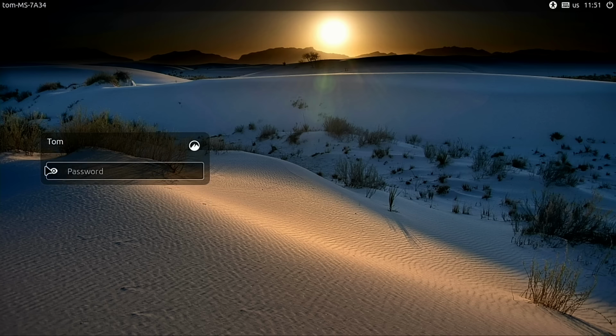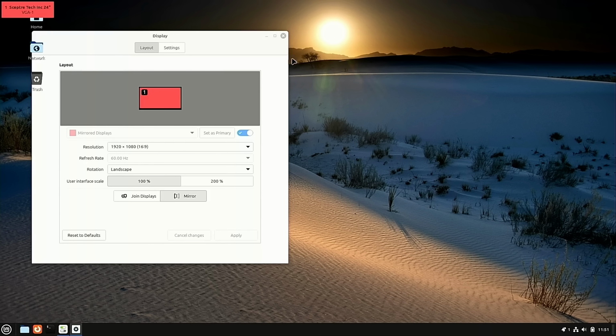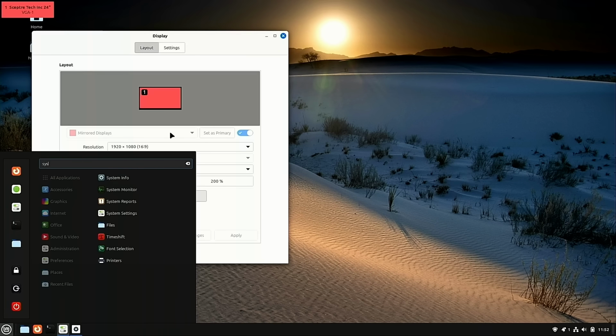Let me do that over here because my capture card is not pulling up right. There you go. So now we'll go ahead and enter in our password, and this should start us up on Wayland now. Of course, I need to fix my screen resolution again because capture cards are things. And we're having some Wayland issues. This thing seems to be stuck. All right, can I close that now? I have no idea. Yeah, Wayland, not really a cool thing on Linux Mint right now.